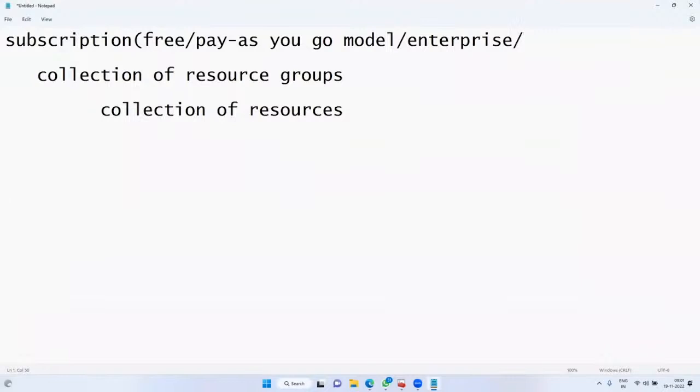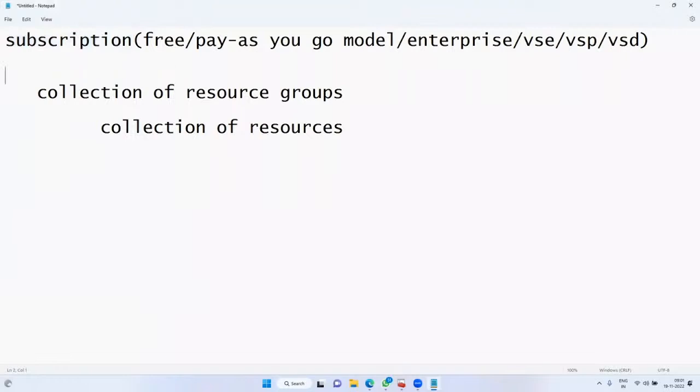Also we have Visual Studio Enterprise, Visual Studio Premium, Visual Studio Developer. Got it? This is about subscription. Clear?